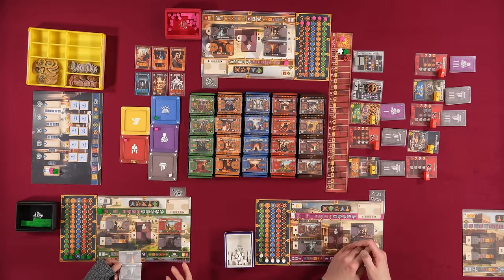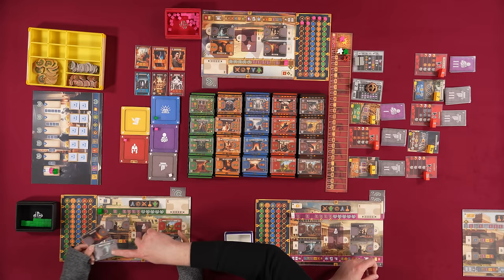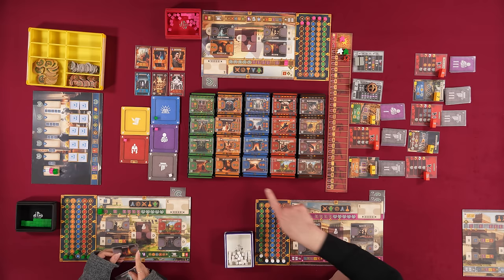You have this symbol over here. This is the industrial symbol. So I could give it up. That's an option. If you give up this symbol, you probably want to buy either tyranny or worship this turn so you have a replacement symbol. Okay, I've got to get that in my head. That is the whole game, I would probably say.